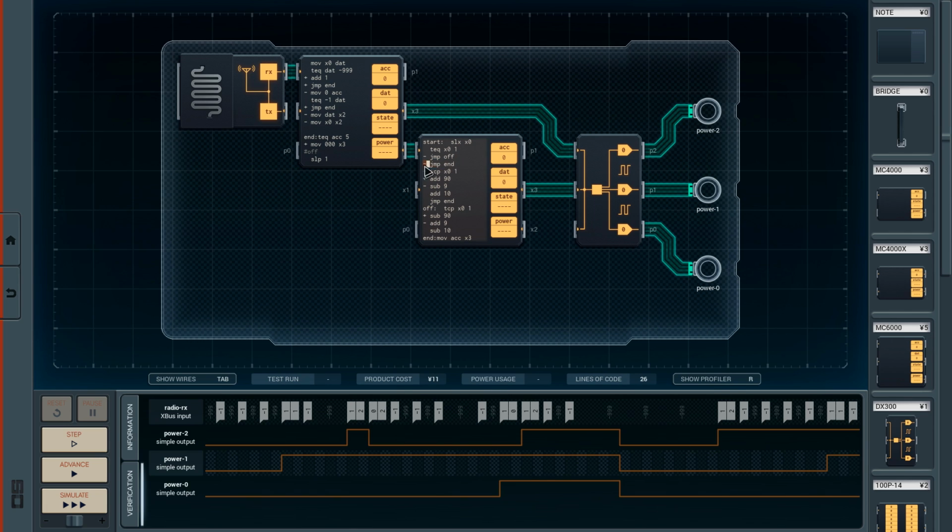This doesn't make any sense right here, right now. I guess that was like a work in progress thing that never did anything. So I jump to off, and then here I compare what we got to 1. If it is, and this is pretty smart, I think. I don't know, it's pretty hacky in a way, but I like the way it works.